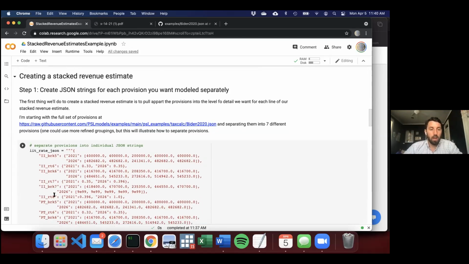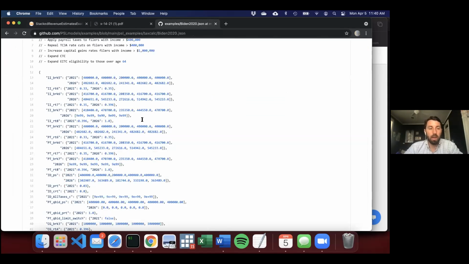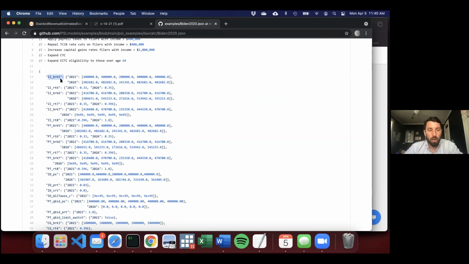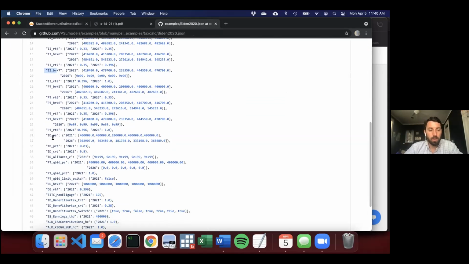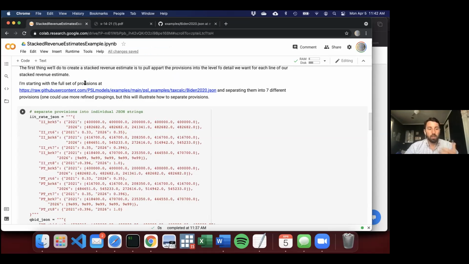All right, so the first step to that is decomposing that overall set of changes. If I look back at the Biden JSON, there were a bunch of different parameters that were changed here. What I want to do is take each of these and split them into parts. There are many ways you could think about doing this. We could do it line by line above, so what's the effect of just changing bracket 5 and 6 or whatever? I'm going to group them together in ways that have some semblance of togetherness.